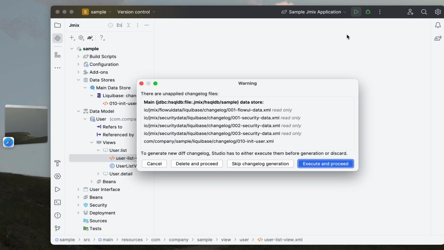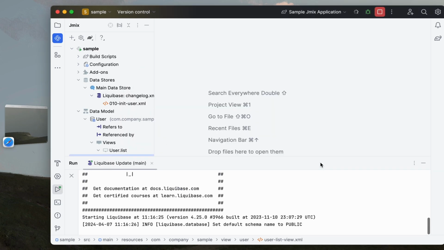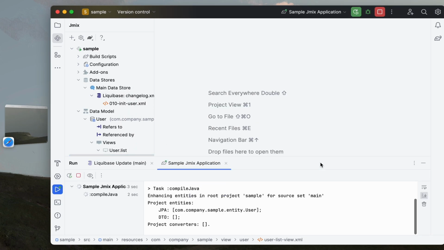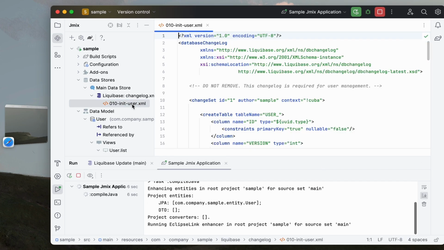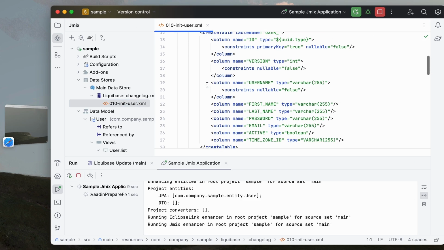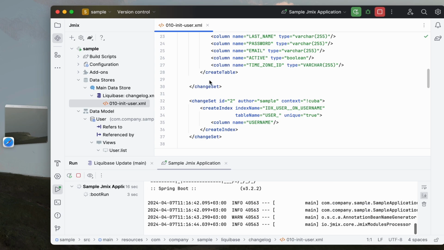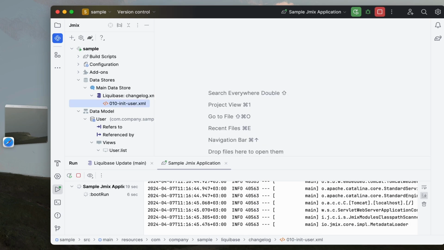On every launch, Jmix Studio compares the current schema with its data model to generate a changelog for the differences and keep our data model in sync. Our database is currently empty, so to generate a diff changelog, Jmix Studio first needs to create the database and execute all existing changelogs.